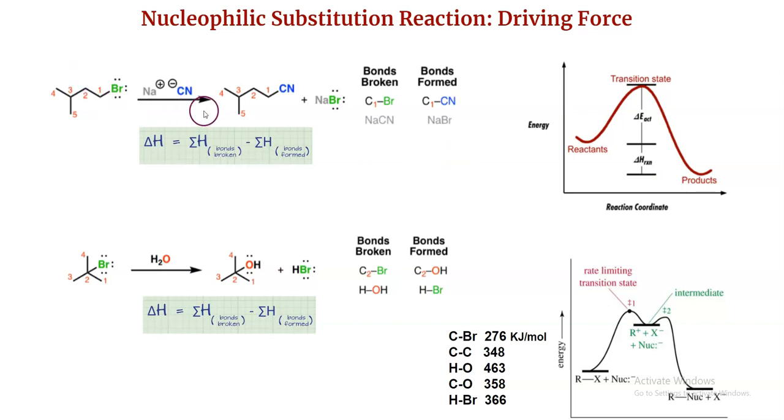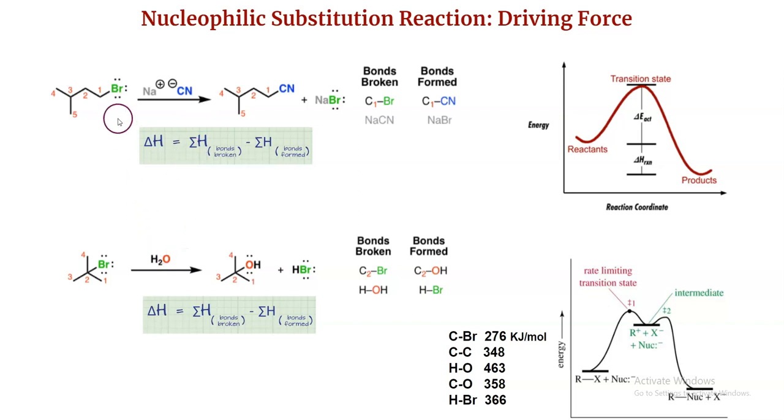So what we are going to do here is look at the bond energies, because enthalpy change can also be calculated from bond energies. Here, we take the enthalpy of the bonds that are broken minus the enthalpy of the bonds that are being formed. And if we get a negative number here, we know that the energy of the reaction is going downhill. More stable bonds are formed. The reaction is probably spontaneous. Okay, we are going to do that.